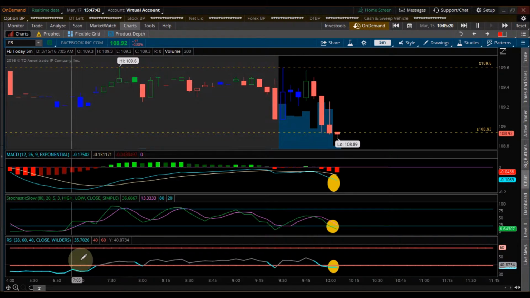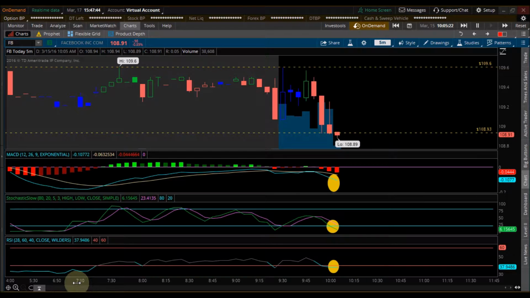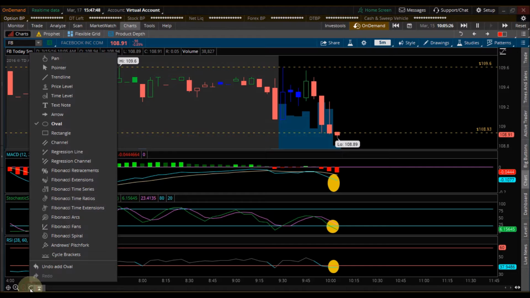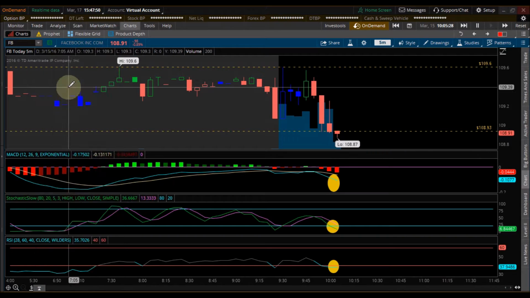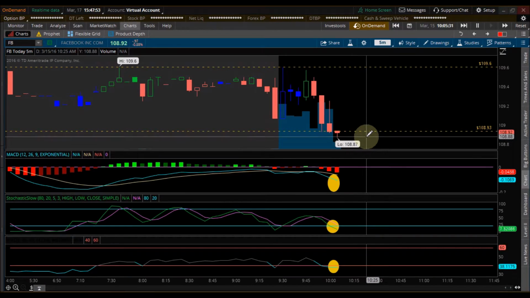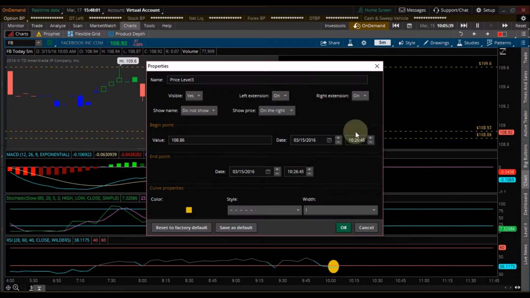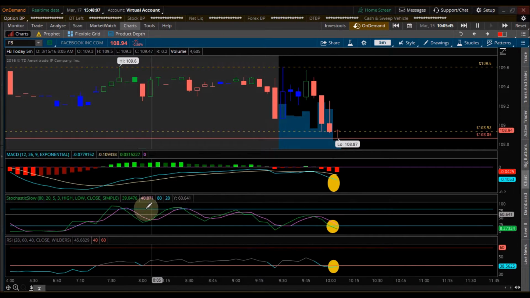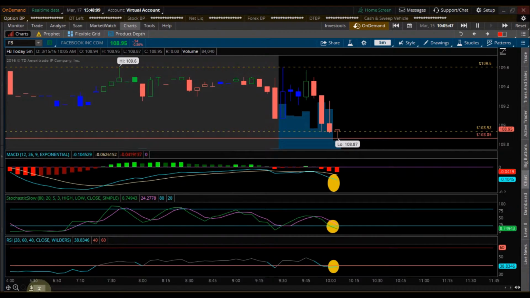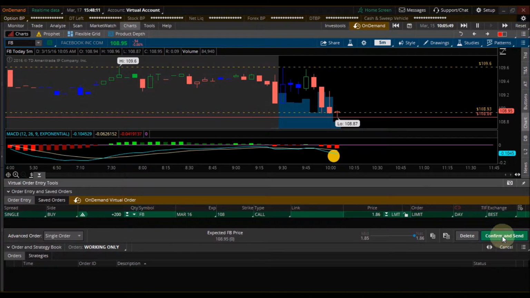Okay, take a quick look at the charts here. All right, and this is all in real time. There's no fast forward or slowing down at this point. This is the speed at which this actually moves here. All right. So we want to set up our low support and get down at the bottom to 108. All right. Choose a different color for that so we can recognize it pretty easily.